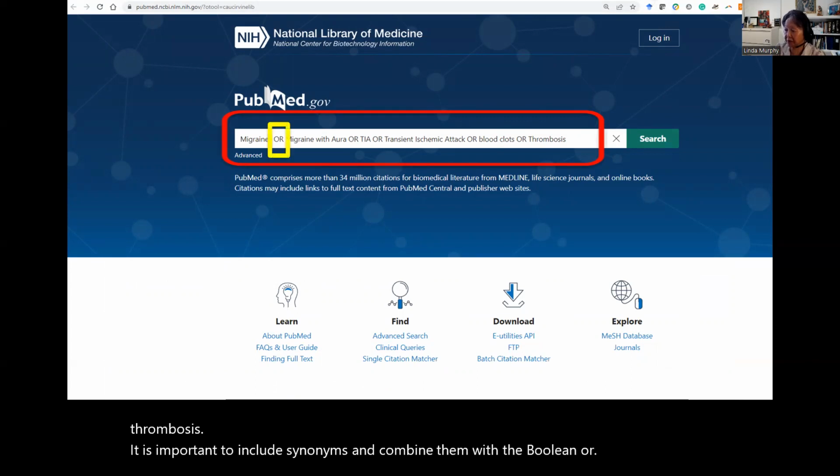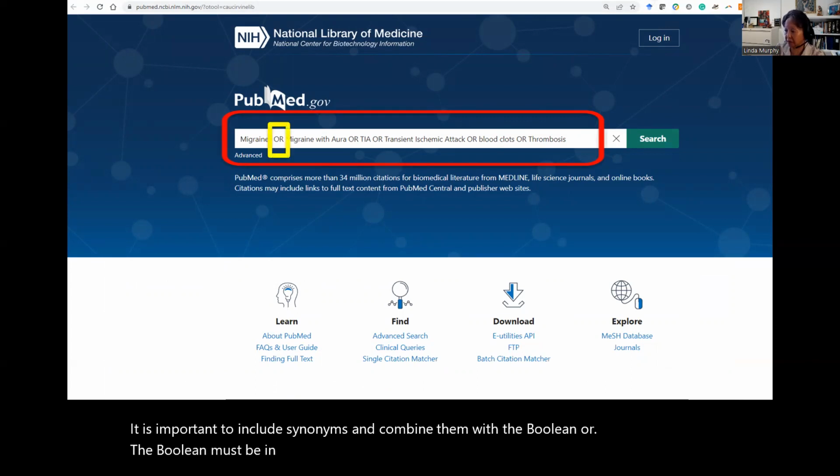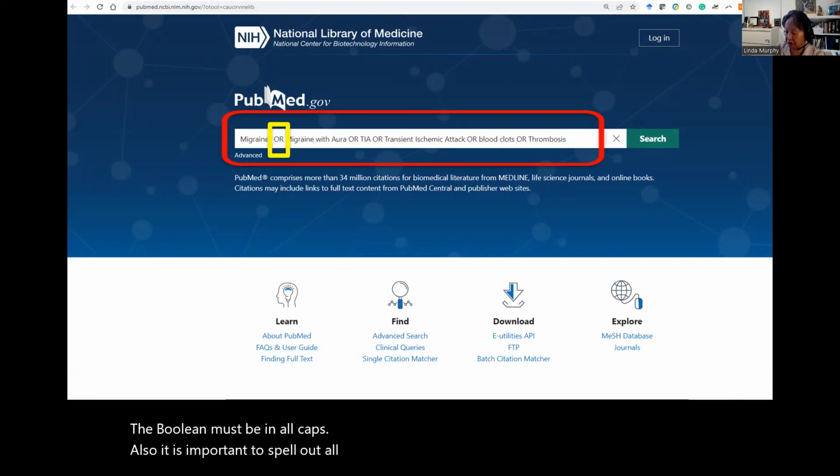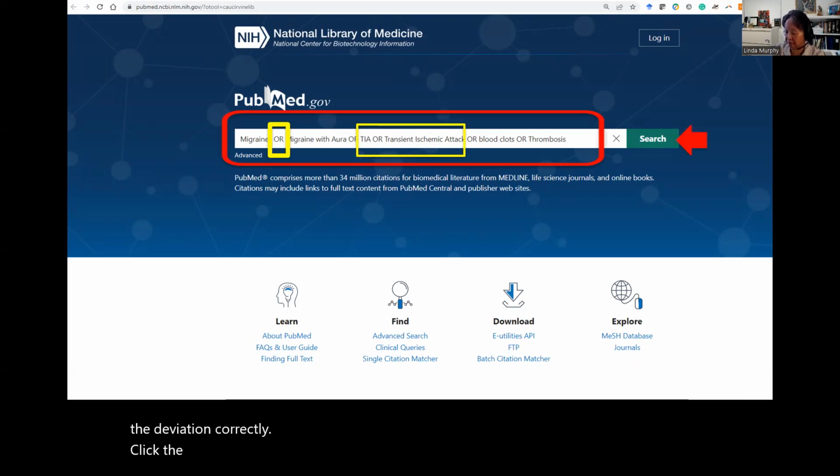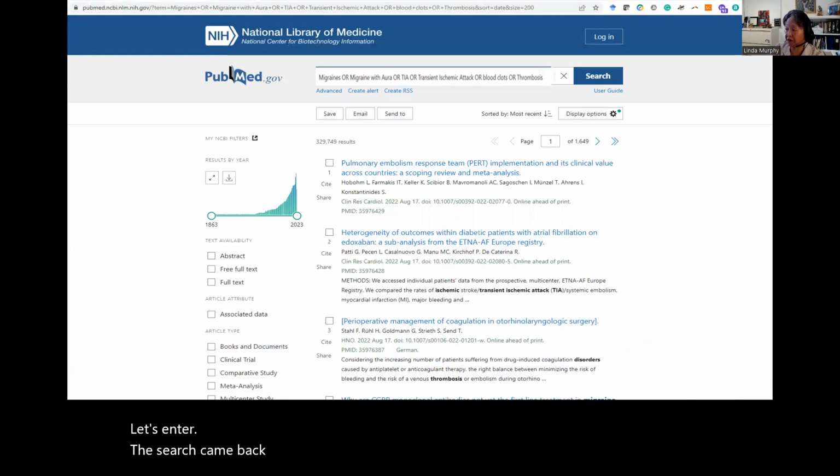The Boolean must be in all caps. Also, it is important to spell out all the abbreviated terms because PubMed doesn't always translate the abbreviation correctly. Now, click the search button. The search came back with over 300,000 results.